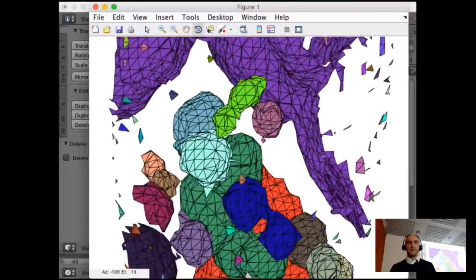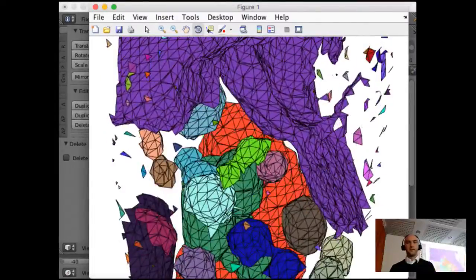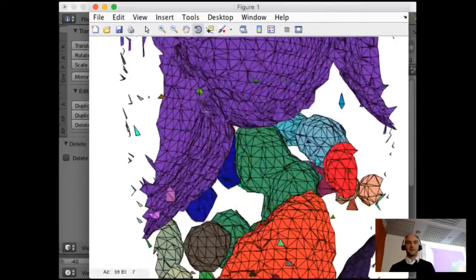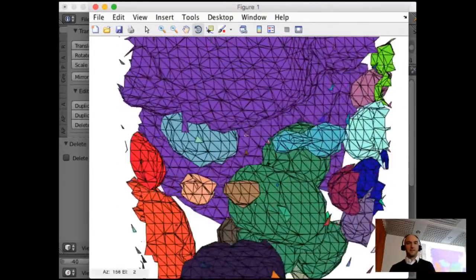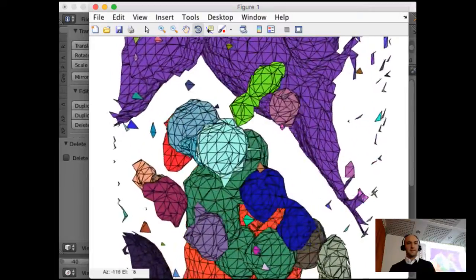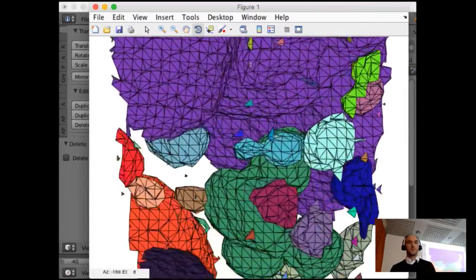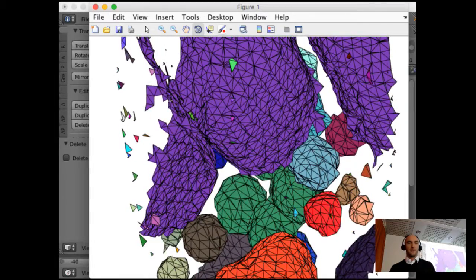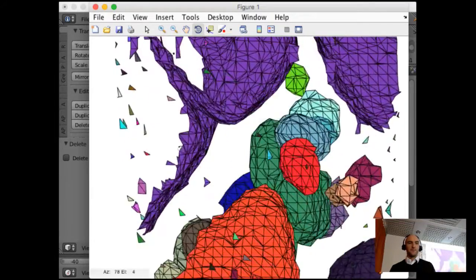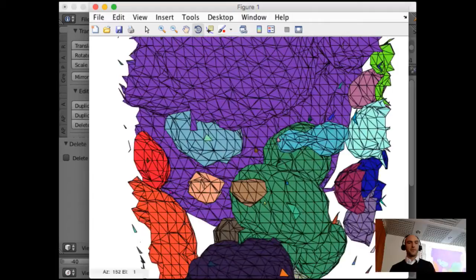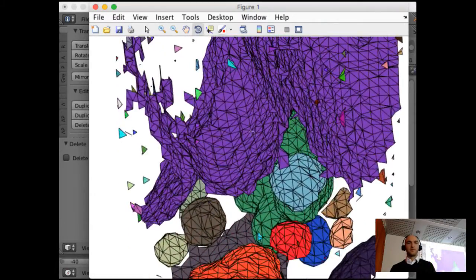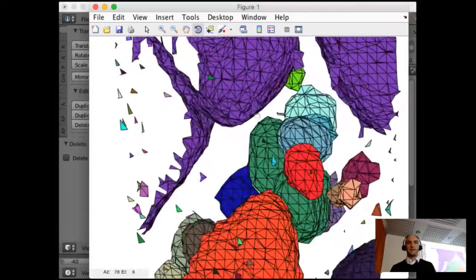One thing you can see here is, of course, that all that lint that we're talking about is all happening at the surface because there are voxels with bad statistics. Of course, if you use a smoothing algorithm like the commercial programs, then all of that would be gone. There's a good smoothing algorithm also in that folder. You can just let it run and see if all those little bits and pieces here vanish.